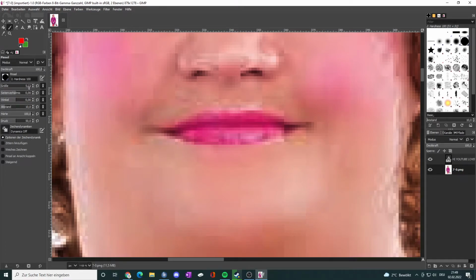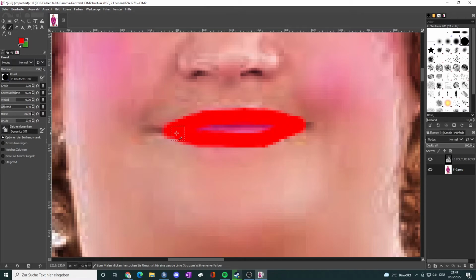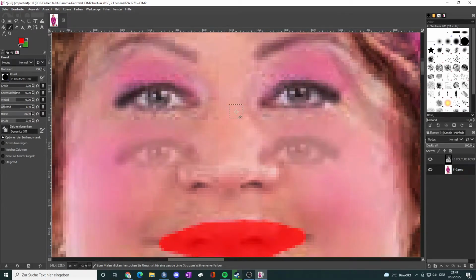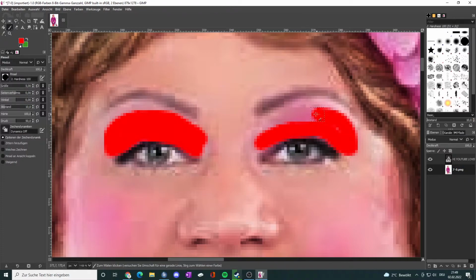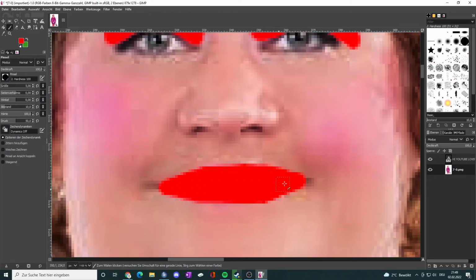I got pixel now. I want to make it 5. 5 is pretty good. I mean, look, if I said I want the woman to have red lipstick, I can just paint over it with the pencil tool. Pretty easy.